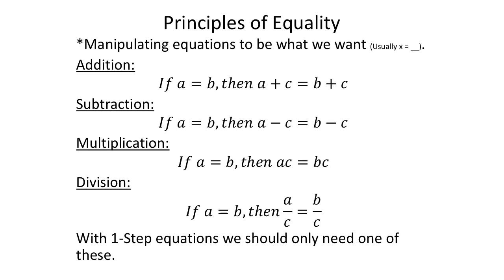So yeah, and this slide should look familiar because we've seen it before. And usually we're solving for x, but we're just manipulating these to be what we want, which is, of course, x equals, or whatever the variable is. But again, I can't emphasize this enough. Whatever you do to one side of the equal sign, you must do to the other side, whether it's division, multiplication, subtraction, or addition.